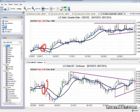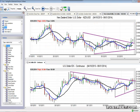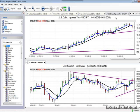So we can see the correlation here when we get a signal. Even if you're using standard moving averages, whatever indicators you're using, if you see a big move in the dollar index, then you definitely want to jump on board for that type of move. It's very, very important. So we can basically go through here and assess what's correlated, what's not correlated. The New Zealand-US, this correlation I would put at about 60%. It's very small. But the dollar yen, again, can be a very tricky pair, but we're looking at the key levels. You can see right there, the correlation is still there, but the yen and the dollar, a lot of times, can go together.